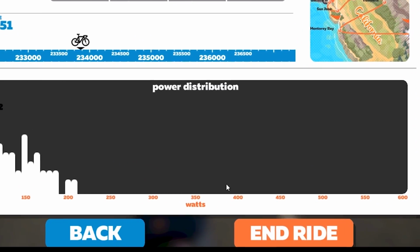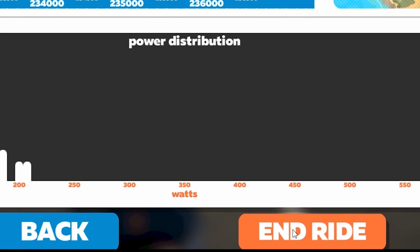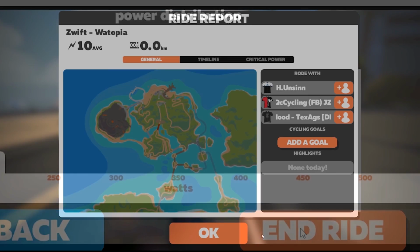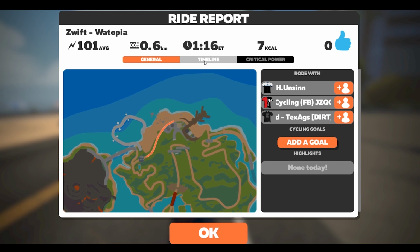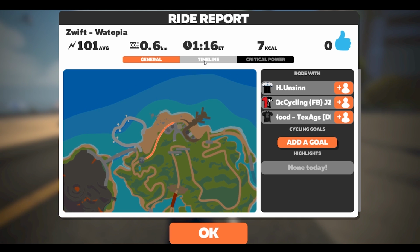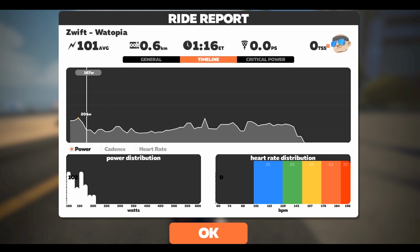Once you finish your ride, you can click the menu in the bottom left-hand corner. You can click End Ride. That's going to bring up your ride report. So here you'll get an idea of exactly what you've done. Depending how far you've gone and how long you've done, you'll get different stats, obviously. So you've got average power, how far you've gone, how long you've been riding for, and how many slices of pizza or how many calories you've burned.